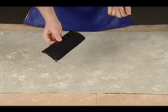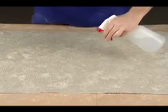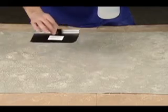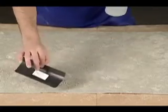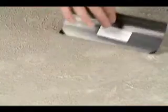So the very easy secret here is just hold it with 2 fingers, and taking some water, I'm going to lightly mist the surface to allow my smoother to easily glide over these peaks, and I'm going to knock them down. So now, again, 2 fingers, very, very light pressure, just knocking over the peaks of this surface. All I want to do is create a nice veined stone-like texture.